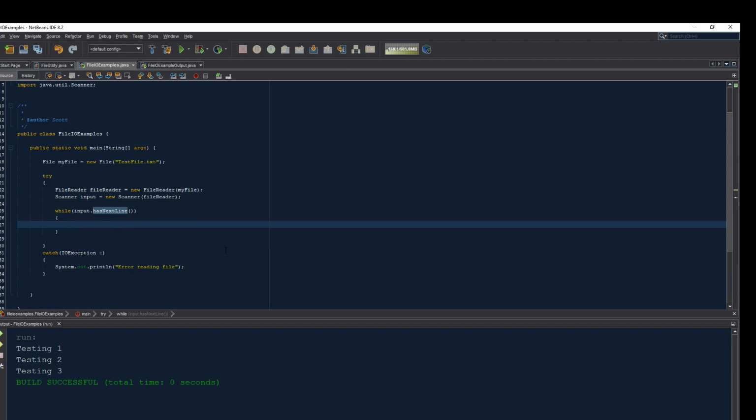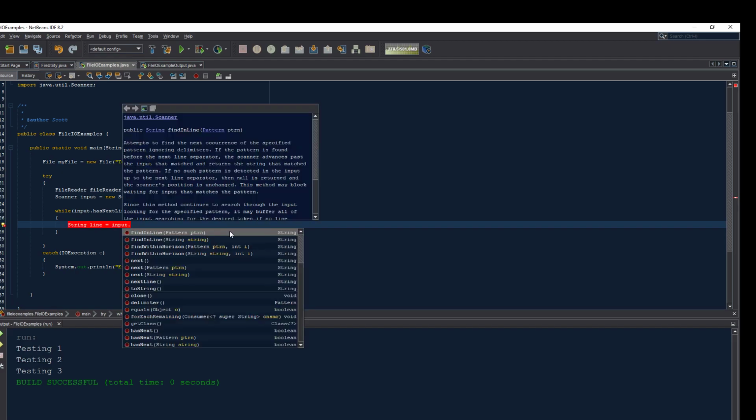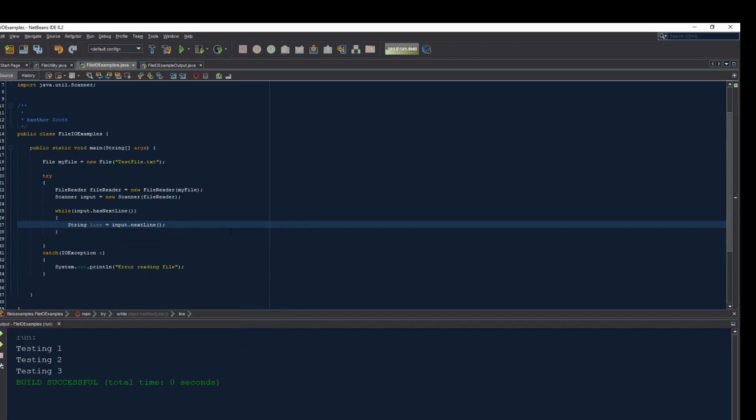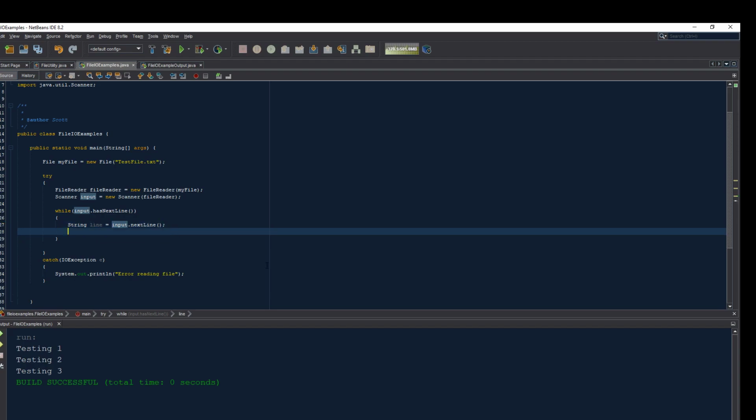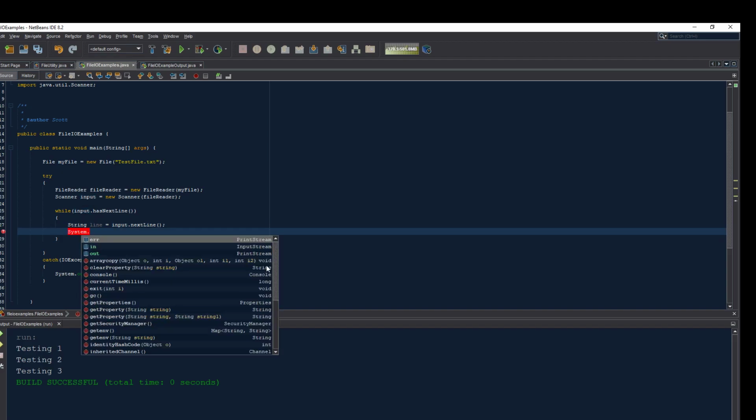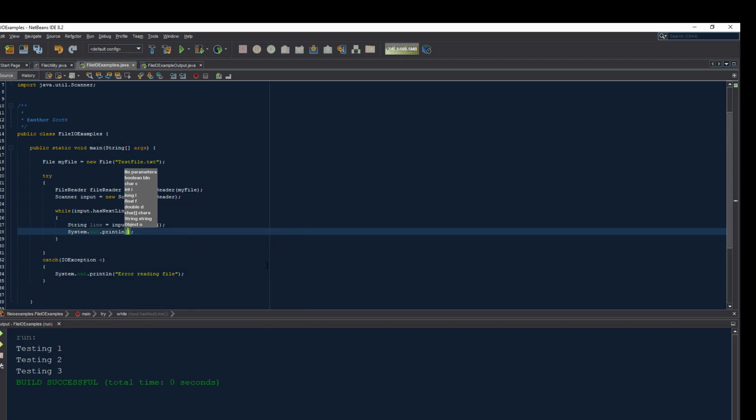Now, we might need to use different types of data storage for this assignment. At some point, maybe you use arrays, maybe array lists, or in this case, with a simple file like this, we'll start at the beginning and just assign it to a string. I might call the string line because I'm going to read from my input scanner the next line. All of the information that's on the line that I'm currently reading will be assigned to this string. And now, I just want to see what my file has in store for me, so I'm going to have it print out that line of information for me.